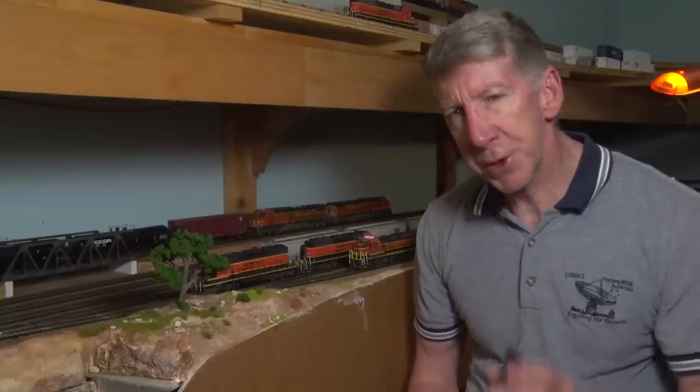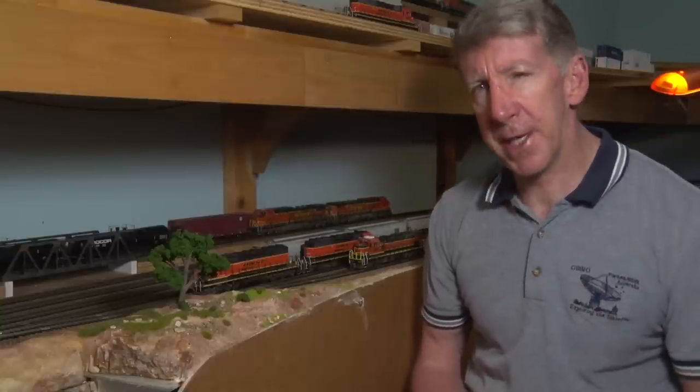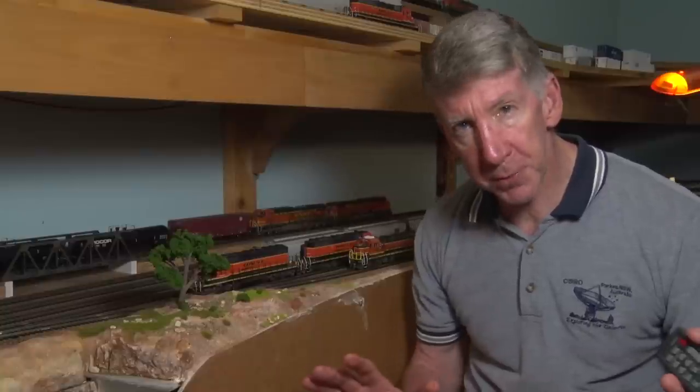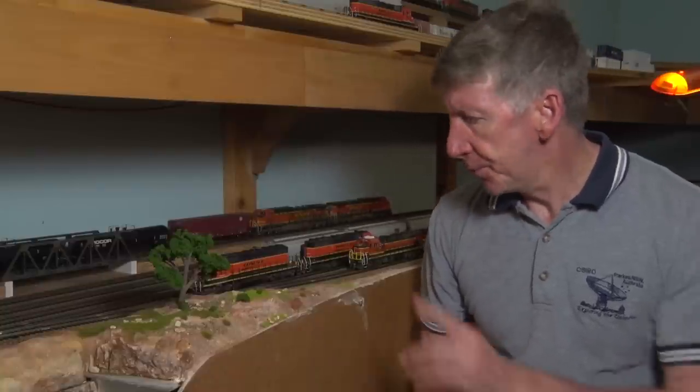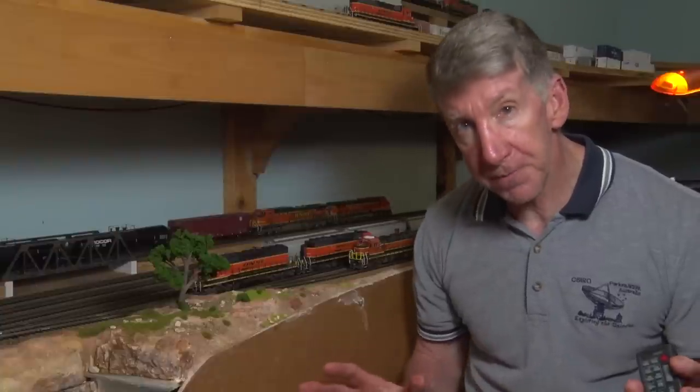And there's two things that I certainly do not do, and you should certainly not do if you want your tracks to be reliable and your trains to run smooth. So we'll shut this guy down and we'll get into the two major things that a lot of people still do that they shouldn't do to help keep their trains running. These two things actually will make your trains run less reliably and with a lot more problems. So let's have a look at what they are.